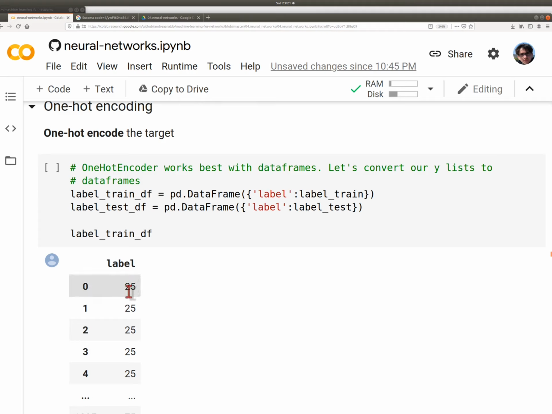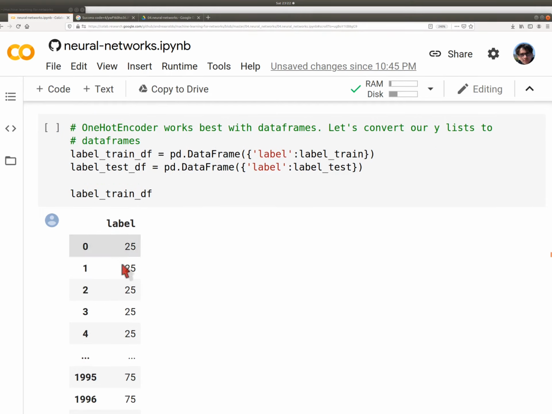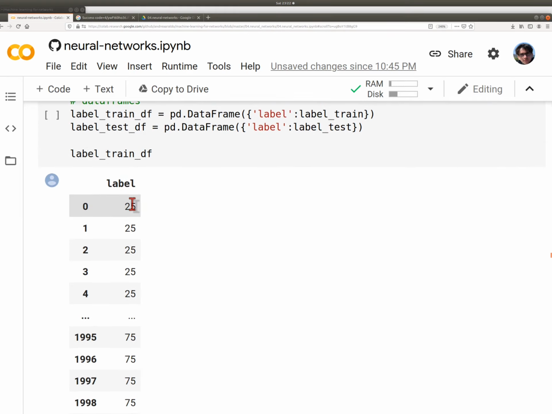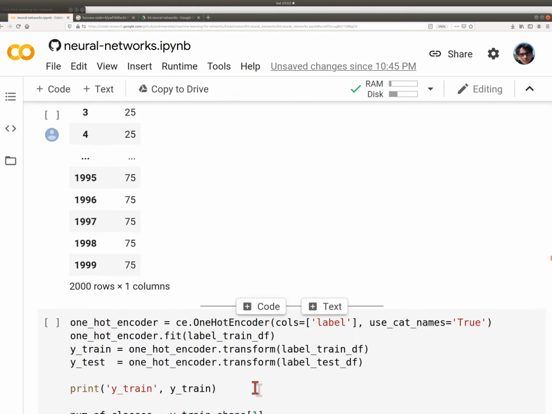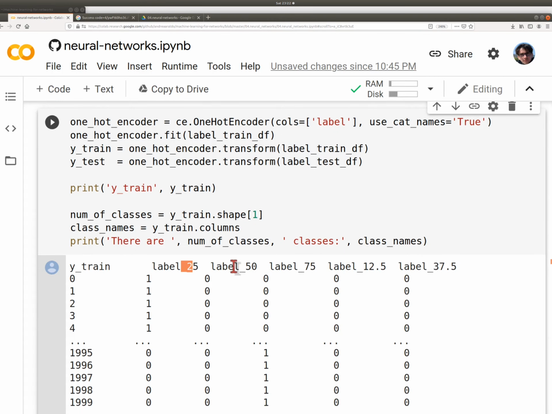So now the label is a numerical value, so if we want we could also run a regression, but since this numerical value can just take a discrete number of values, 25, 75, 50, etc., we choose this time to instead run a classification. And so we transform this label by using one-hot encoding. So instead of having just one column, we have one column per each possible value. And each sample will have a 1 in the corresponding column.